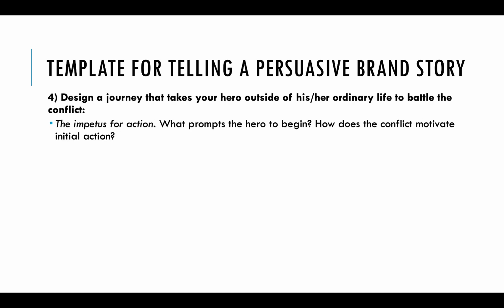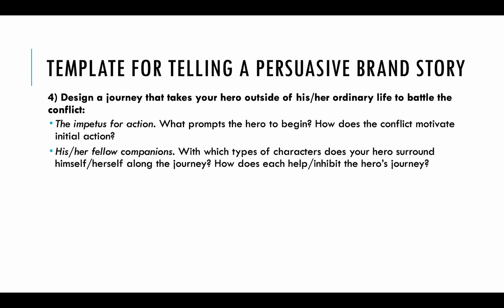Next, we need to think about the plot points. What does the character actually do that takes them outside of their regular day-to-day life and starts them on this story experience, the impetus for action? Let's go back to the Allbirds example. Tim Brown realized that there wasn't a certain type of product on the market, and so that is what started his journey in founding Allbirds.